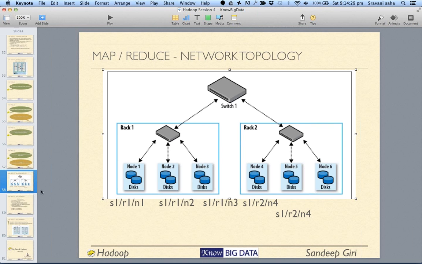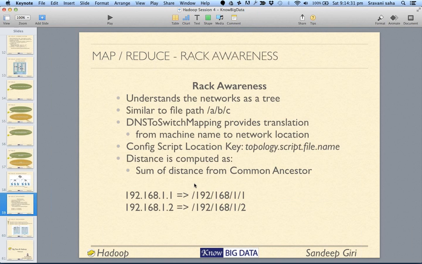Now, rack awareness, whatever I have discussed, in summary: it understands the network as a tree. The network is represented as a tree, unlike the general notion that a network is a graph. Here it's a clear tree, and it's represented as a file path.